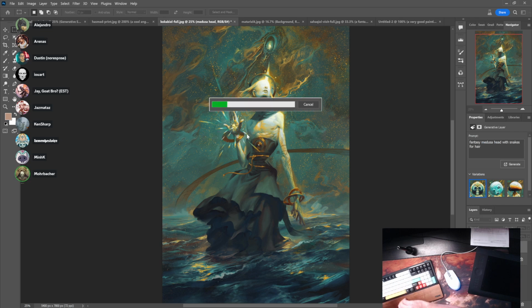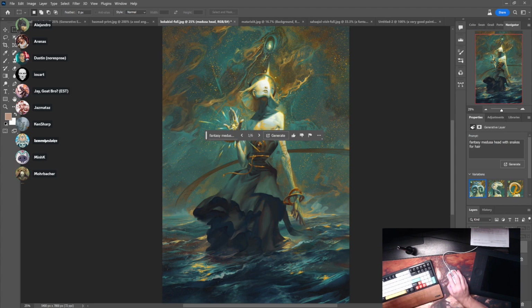One of the things about AI prompting is that different models have different ways of parsing text input. Over the course of the different versions of Midjourney, they've played around with different text input styles. So for snakes for hair, it could just cut out the "for" and just be snake hair, like you got one hair that's snakes.